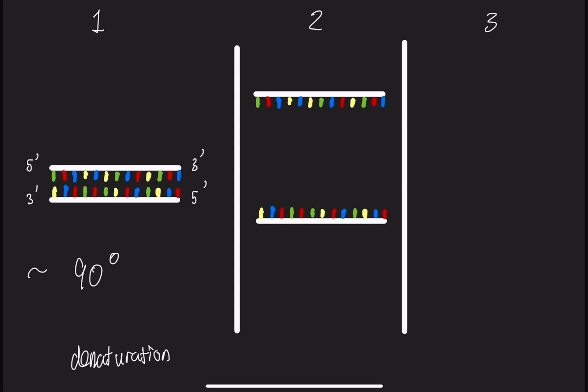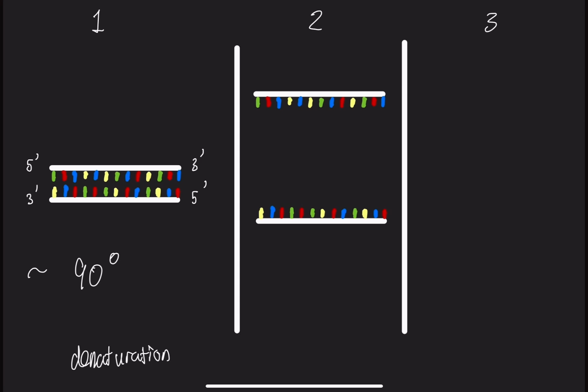And in order to identify the identity of this DNA, we need to conduct gel electrophoresis on it. But gel electrophoresis can only be conducted if we have an adequate amount of DNA. And in order to generate that large amount of DNA from the small sample we have, we need to amplify the DNA, and we do that by using PCR, the polymerase chain reaction. Okay, now that we've got that sorted out, let's go into the mechanism.